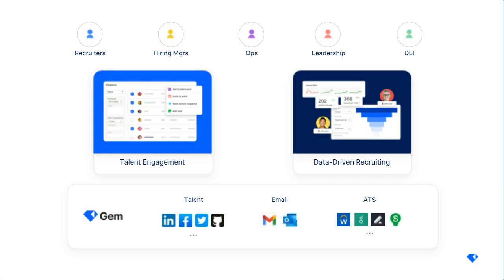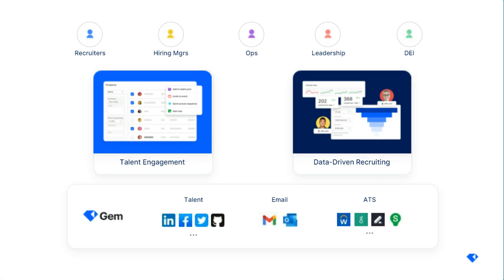This means a poor candidate experience, and so many missed opportunities in engaging with top talent when the timing is right. GEM was created to fill that void that exists in the market, a purpose-built platform to manage passive talent engagement and give recruiting teams that workflow, the automation, and analytics they need to be more efficient and consistently build great and diverse teams.